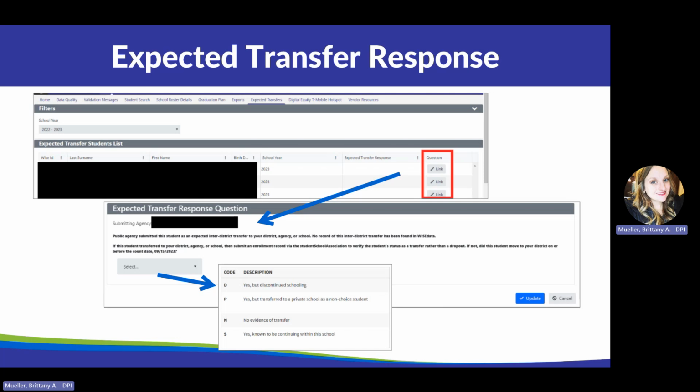But the idea is that if you say, yeah, student's here, that means that that district can then update to a TC once you get your enrollment submitted correctly. Or if you say no evidence of transfer, then they can change their ETC to an ODO while they investigate where that student actually is. So it's a short-term solution, but it's something that doesn't happen super often, so it kind of gets forgotten about. So I want to make sure that you're aware of this because this is what results in dropouts and overlapping enrollments quite frequently.